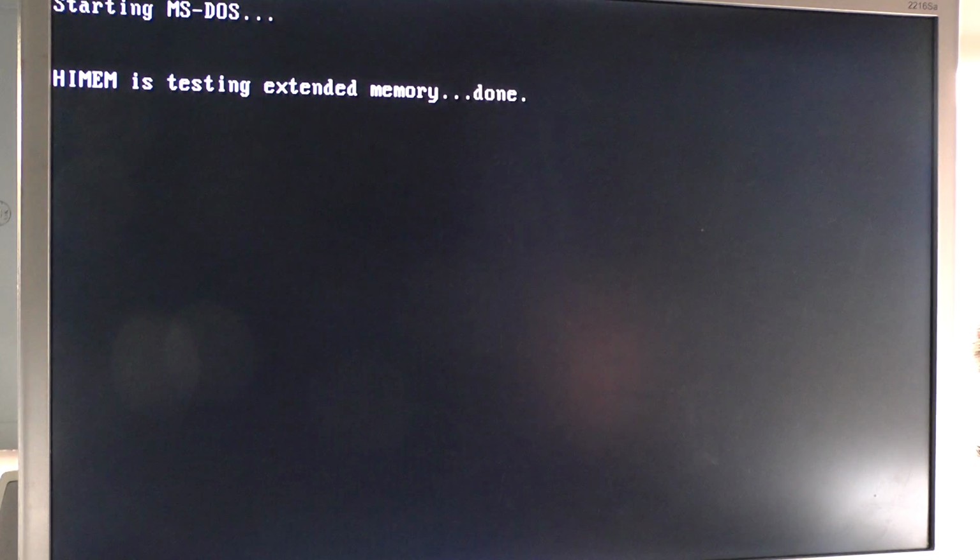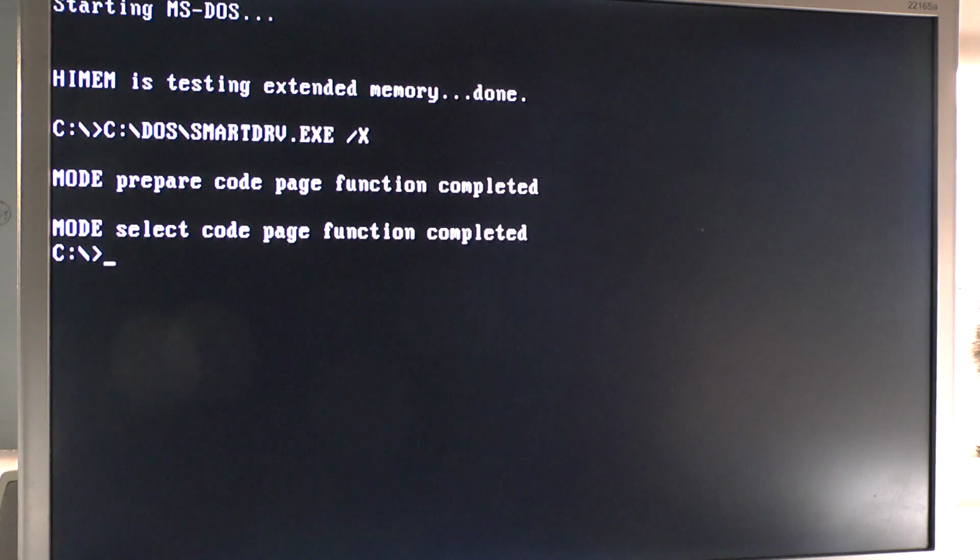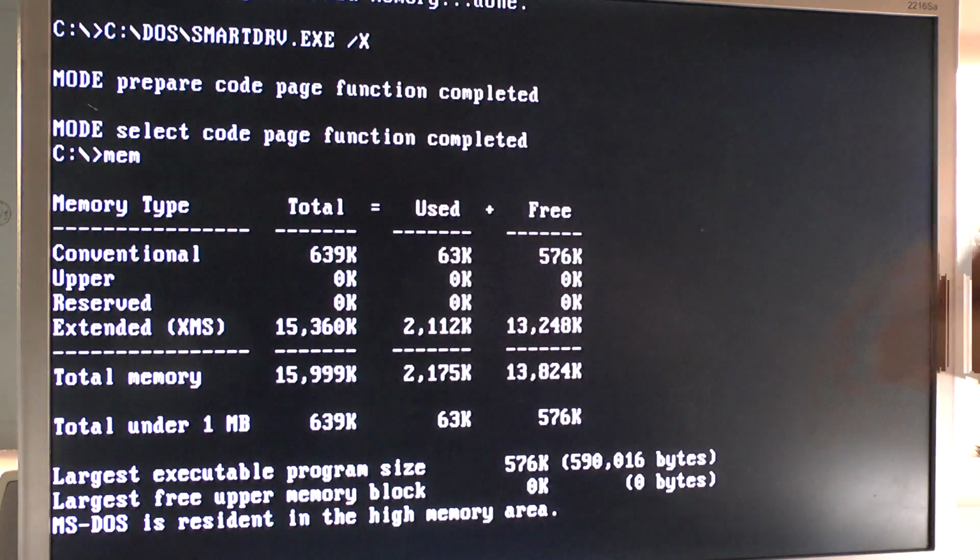You also have an XMS, Extended Memory Manager, and an EMS, Expanded Memory Manager. Those two types of memory come into their own in some programs and some games. Most programs and games don't really care what memory is there, once the memory is there. Just out of curiosity, we do the memory test.